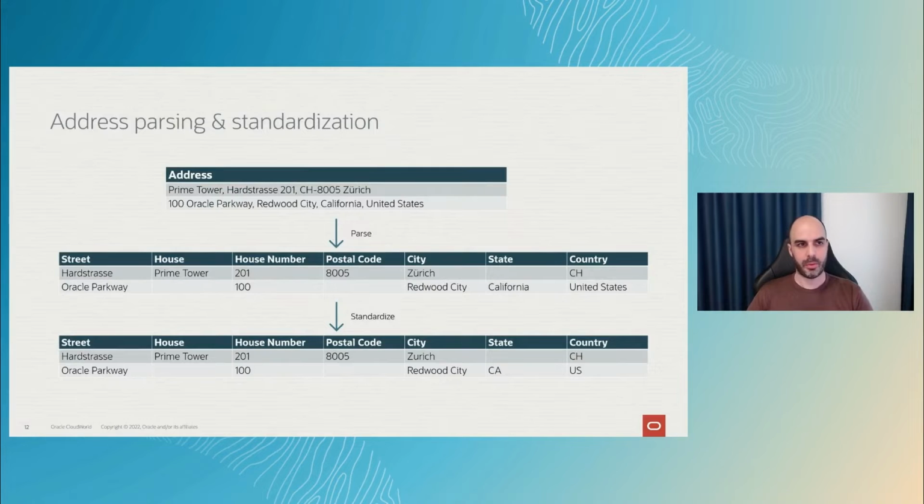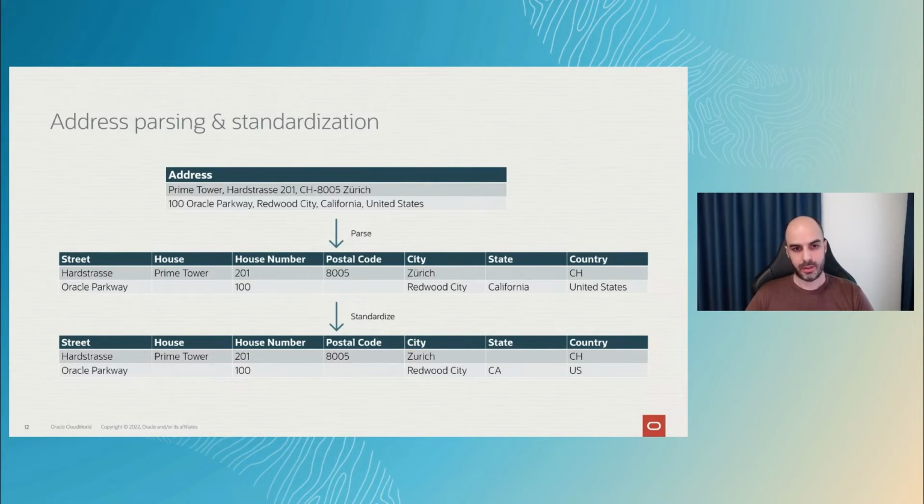So let's start with this first pre-processing step, just an example here to show what it does. The address parsing and standardization step in this case. The parsing basically takes the input address, which can be any format, and often they are entered in different systems on multiple lines, so they can come in all kinds of shapes and forms. So the idea here with the parsing step is just to separate the individual components of the address and be able to use them independently. In here we're using an open source library called libpostal to achieve this.